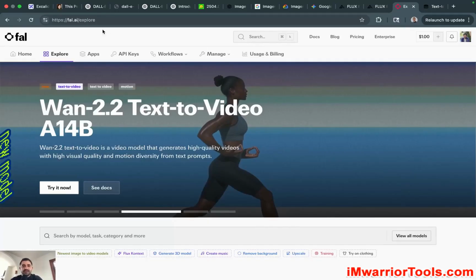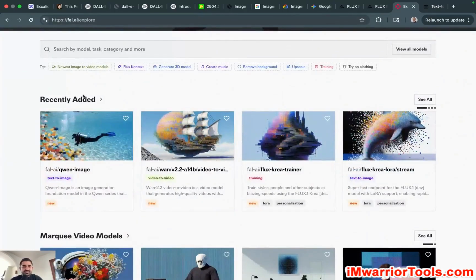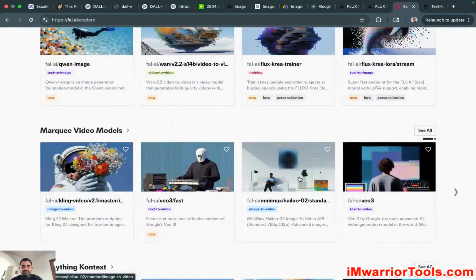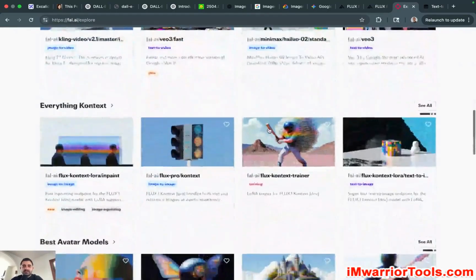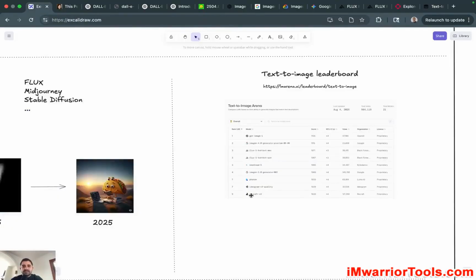And again, if you're interested, there are some websites that give you access to different models and comparing different capabilities. One is fal.ai. Here is basically a bunch of different image generation models, like this is Qwen image, and you would see a bunch of other image and video models. Here are also video models, Veo 3 and so on. We would cover videos shortly. So if you're interested, you can go there and just play around with all these different models. So back to our lecture.